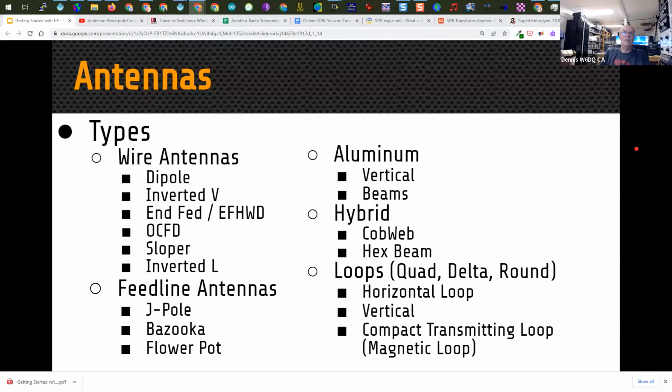So it takes some real estate to put those things up. But inverted Ls, like for the lower bands, 160, 80, and 40, are a great antenna. They're a great compromise because it reduces the height of the antenna. It makes it electrically the correct length, but it's shorter physically, because that horizontal section actually loads the antenna as a capacity hat, which increases the electrical length of the antenna to make it more attractive to your transmitter. So it's going to be resonant and provide a closer impedance match to 50 ohms.